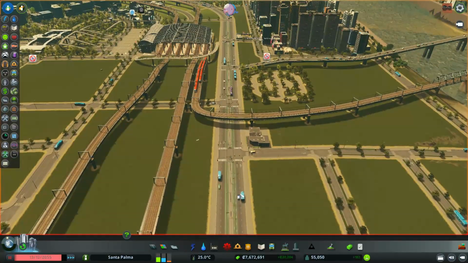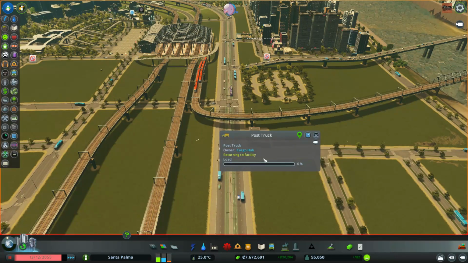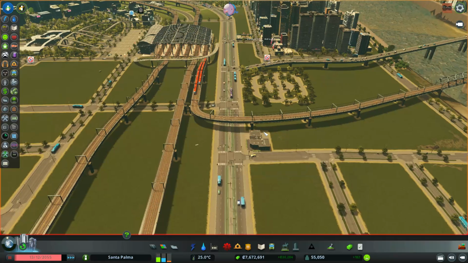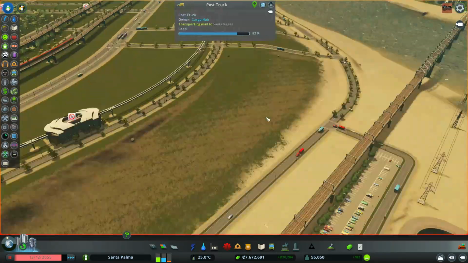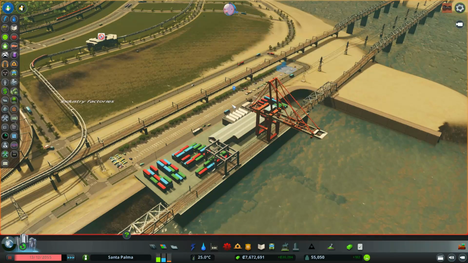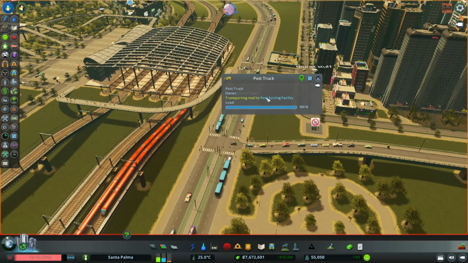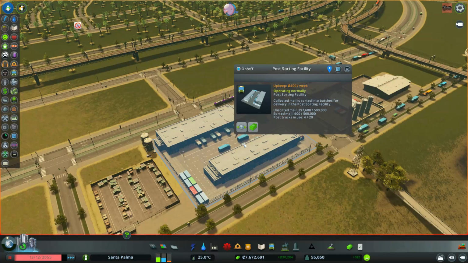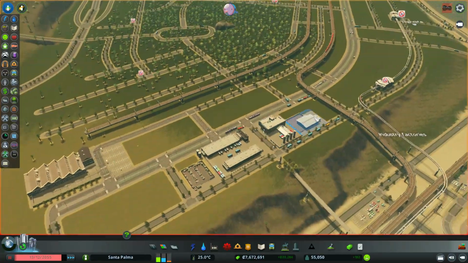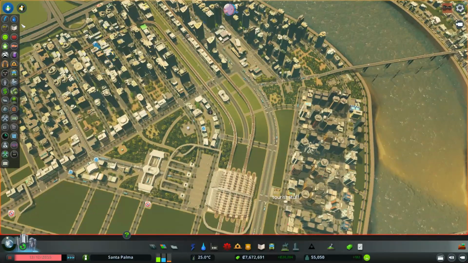Let me pause this for a second just to check a few. Yeah, cargo hub to the post office. Cargo hub? Why would the cargo hub? Oh, it must be from out of the city. Post sorting facility. Collected mail. Okay, I need to focus on this potentially later if they are going to mess up my traffic.